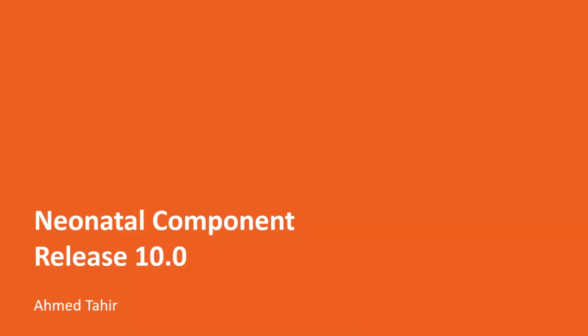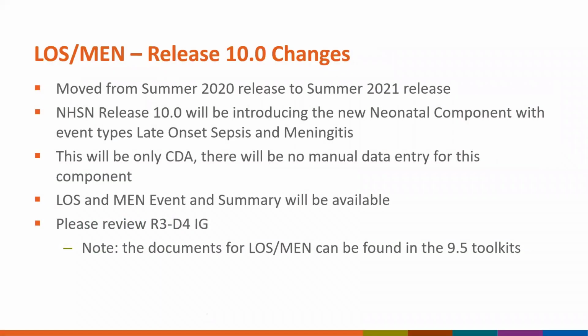All right, next we'll cover the neonatal component. As mentioned earlier, the neonatal component is scheduled to be released in 10.0, which again, we have planned for August 2021. Late onset sepsis and meningitis will be valid events for this component along with the denominator. As a reminder, this component will be CDA entry only. It will be using the R3D4 implementation guide, which has been shared in the 9.5 toolkit.